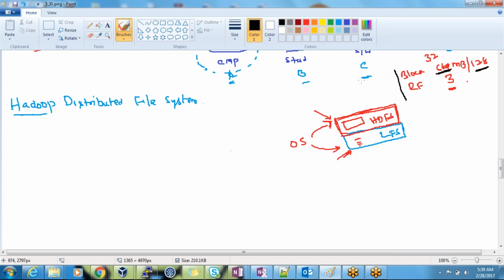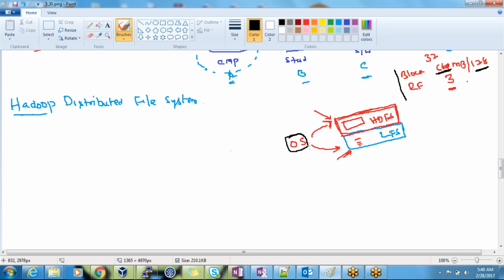As soon as you install the Hadoop software and start the Hadoop services, it will form a layer on top of the local file system. That layer is called the HDFS layer. So from your terminal, if you are trying to access the HDFS layer, or store any data into this layer, your block size will be 64 MB.